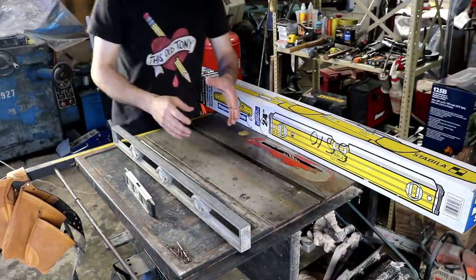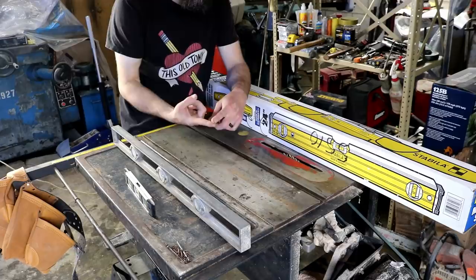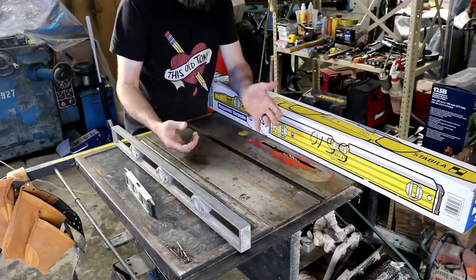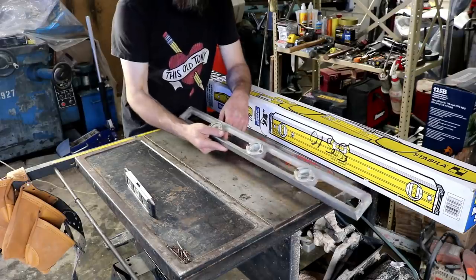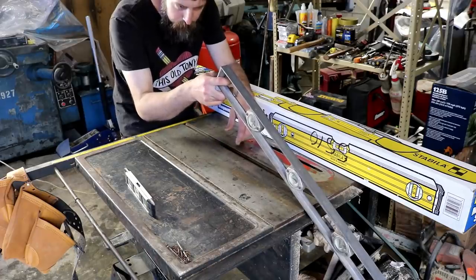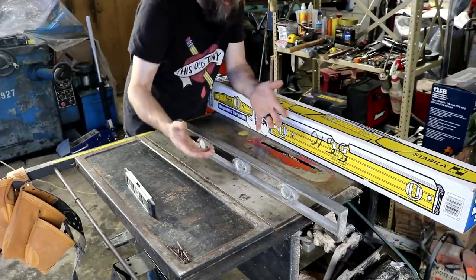So basically, when it comes to carpentry and stuff, I own three different levels, or at least I did up till today. I've got a really nice Johnson 6-foot level that hangs on the wall almost 100% of the time because I don't frame houses, and I don't reach for the 6-foot level every time I want to check something small. I've got a 2-foot Craftsman cast aluminum level that I picked up at a flea market, I don't know, like 4 or 5 years ago. It's kind of bent, but I trust it for general stuff, right? And at least I do until I drop it.